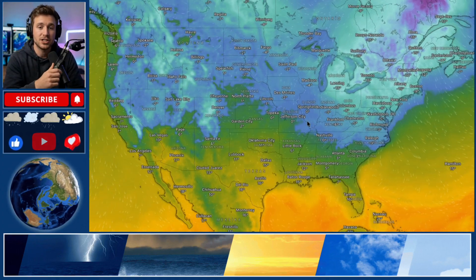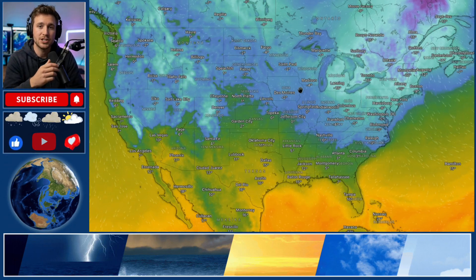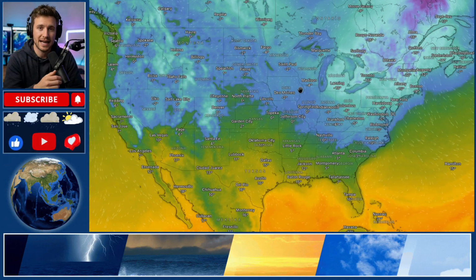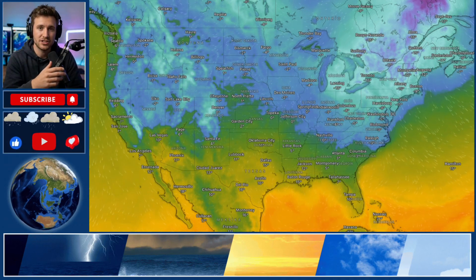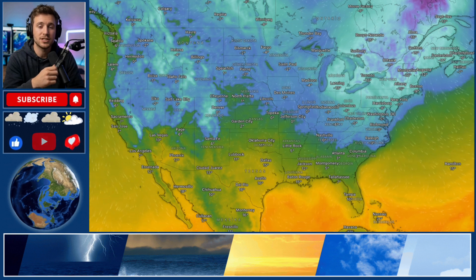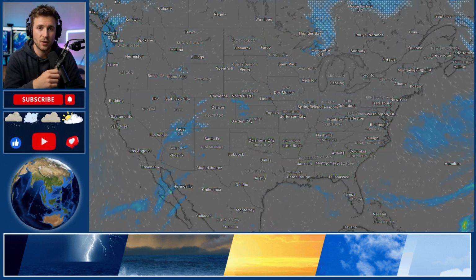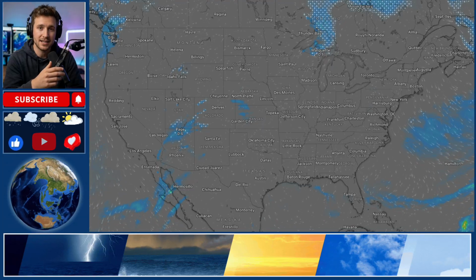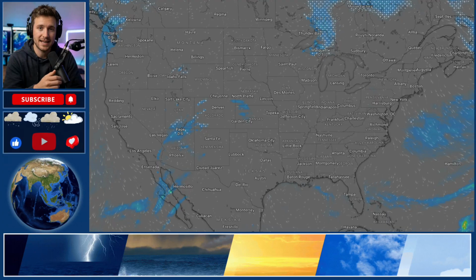In the Great Lakes region and the northern states, there's also accumulation showing up. But remember, a lot of that is snow. When we talk about precipitation accumulation, we're usually talking about liquid equivalent. So an inch of rain equals roughly 10 inches of snow, depending on the snow's density. So if you see moderate accumulation on the map in the northern areas, that could translate to several inches of snow on the ground. Over the Atlantic, there's a large area of accumulation, but again, most of that is over the ocean. It's not impacting land directly.